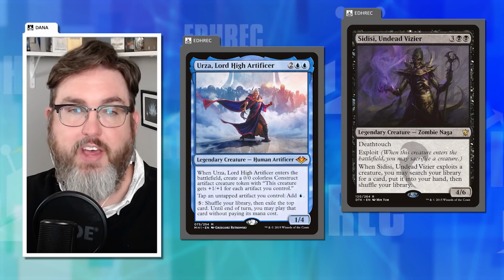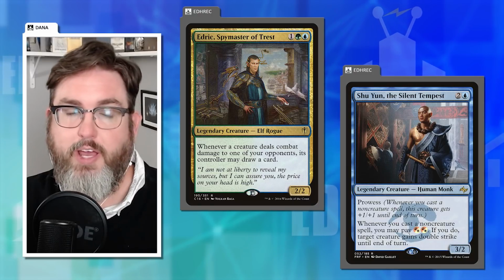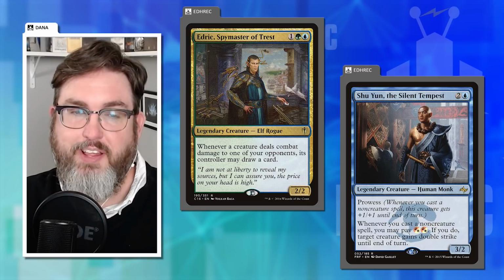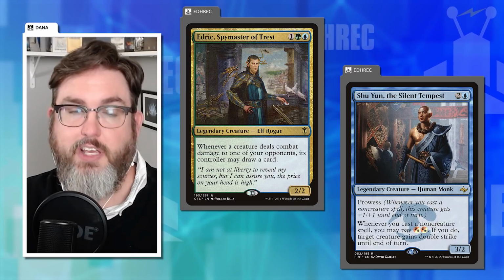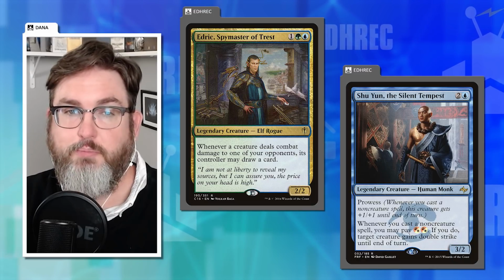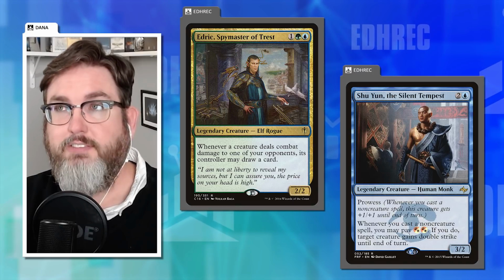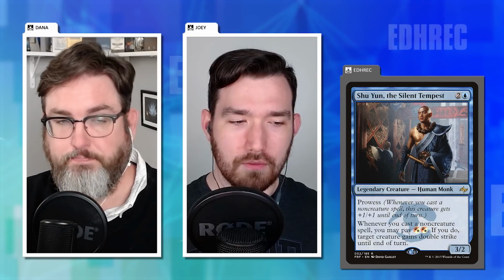And then looking at commanders that contain the most 1 drops, Edric and Shu Yan here. We talked about Edric, why it loves those 1-drop flying men, things with evasion that can sneak through and draw you cards. Shu Yan, similarly, looking at other things that you can buff up, and those spells like you see in the Feather deck that are really cheap and efficient and let you get those prowess triggers stacked as quickly and easily as possible. Very, very fun.